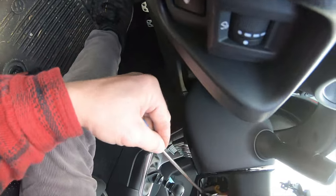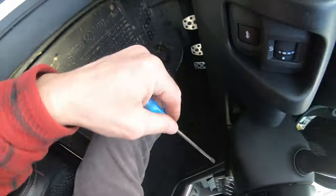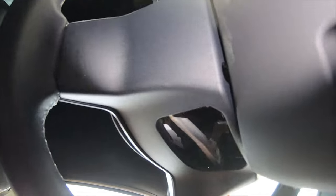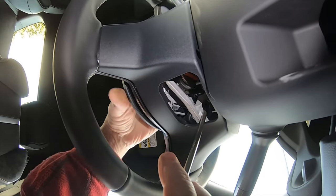And if we push on this, that's it. And at the same time, you can see that the airbag is now loose because I moved the pin on the bottom. Okay, let's take a look inside. Oh, there's the pin. Can you see that? There's the pin. Okay, now I got two that are loose.